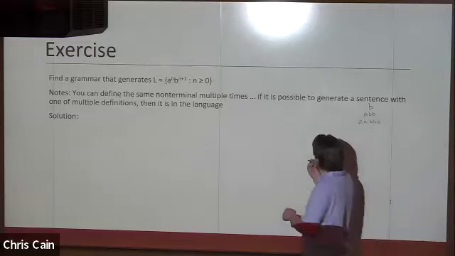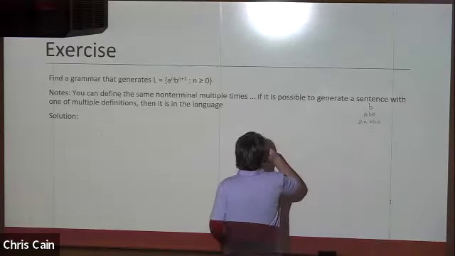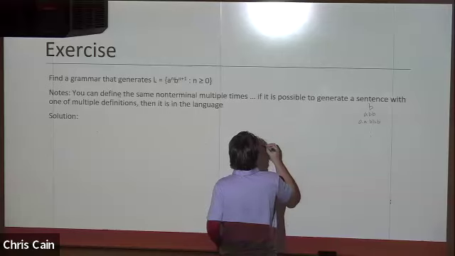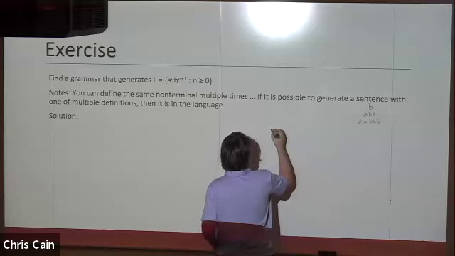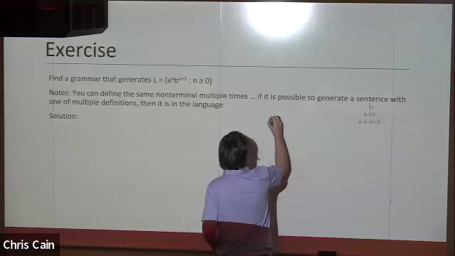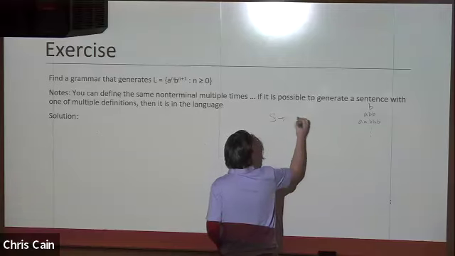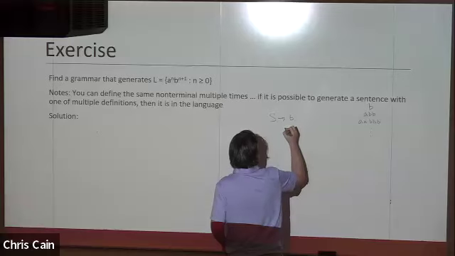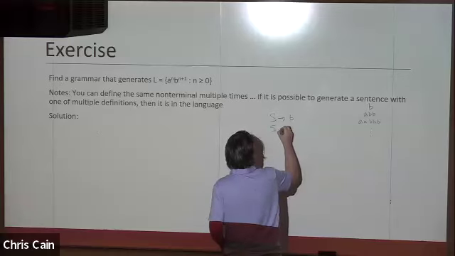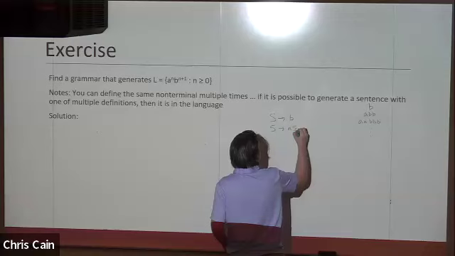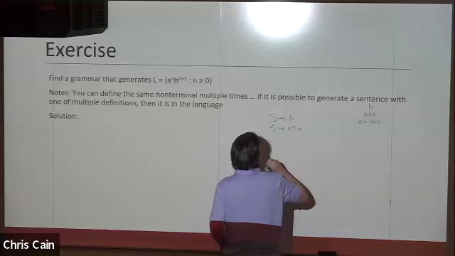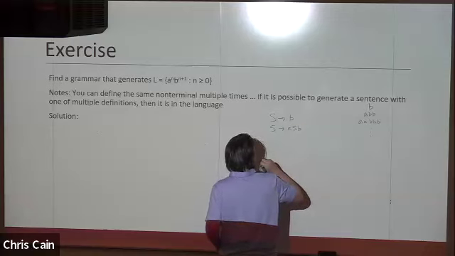Yeah, so the idea was, I assume you just want to know the production rules, right? Yes. So the first one was capital S can be B, so S arrow B. And then the second one was capital S arrow A, capital S B. And it's basically just the same as what you showed us earlier, but with B instead of lambda. And I think that should work as long as N is greater.